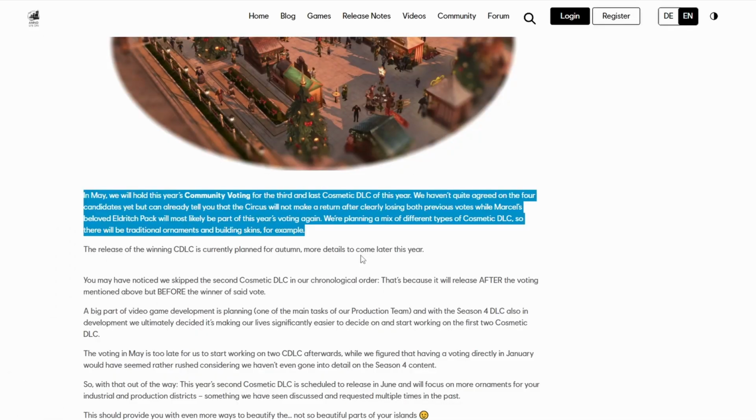And then for the last DLC of the year, out of 4 options that Ubisoft is going to put on the table, the community will be able to vote. In the 4 choices, there will be a mix of types of DLC from ornaments to building skills, for example, like the last DLC that we got.